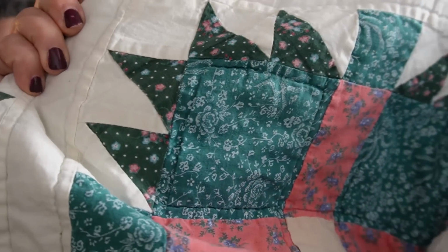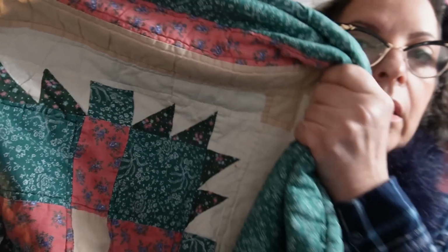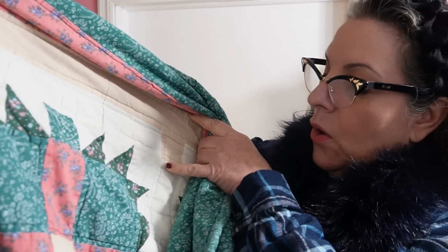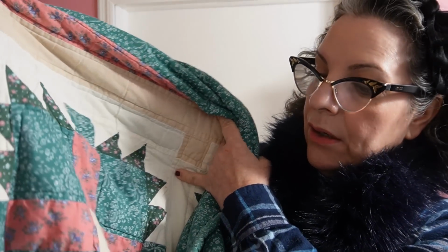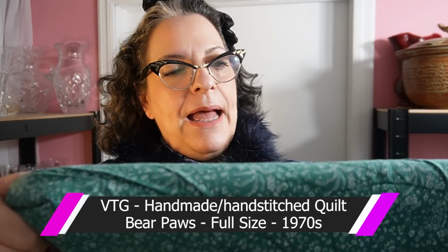And it's a simple quilt, okay? This is not super complicated. I mean, it's not an easy block. I can tell you that all of her points are there. She doesn't have a single one of them that's been cut off. And she's really good. And the colors are dark green, some kind of blue, I don't know how to refer to this blue, a pink, and then beige or ivory, and then beige squares. And then the border is the same beige, pink, and that green, blue pattern.